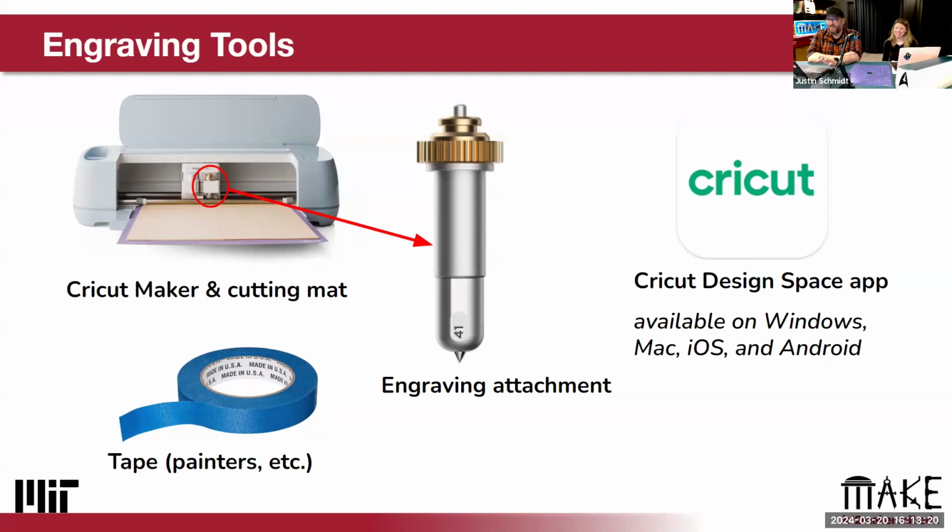So for this app, you do need a login, so you can decide what kind of workflow and setup works best for your classroom. What we do in our lab is we just have one login that everyone is welcome to share. It just makes things a little more streamlined and easier to find projects that other people have worked on.